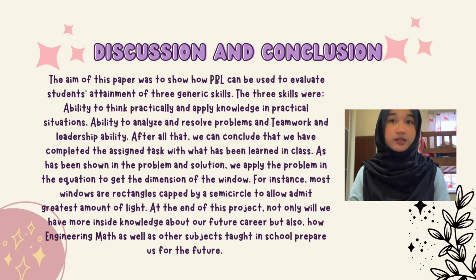After all that, we can conclude that we have completed the assigned task that has been learned in class. As has been shown in the problem and solution, we apply the problem in the question to get the dimension of the window. For instance, most windows are rectangles capped by a semicircle to admit the greatest amount of light. At the end of this project, not only do we have more inside knowledge about our future career, but also about how engineering maths and other subjects taught in school prepare us for the future.